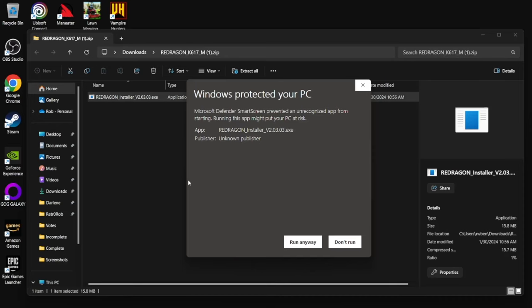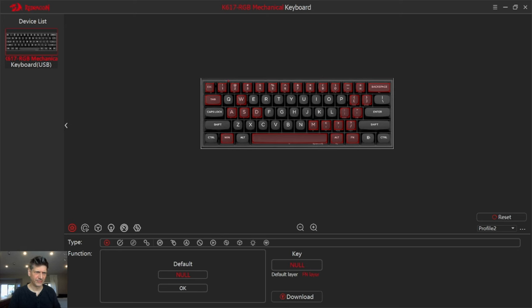Right there. All right, while installing the software, I got this message, Windows protected your PC. The answer if you want to install the software is run anyway, obviously. But if you don't really need the software, don't install it, is what I'd say. But I definitely want to use some of the functions, so I'm going to run anyway. All right, here we are in the Redragon software. This is not going to be an extensive demo of this by any means, but I do think it's almost never shown in videos, so I do want to go through it a little bit.